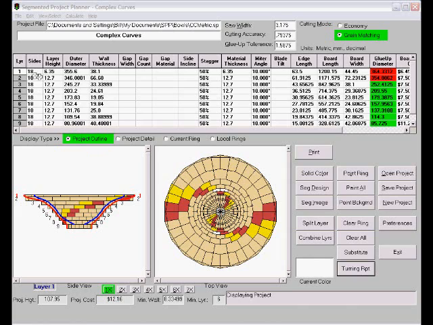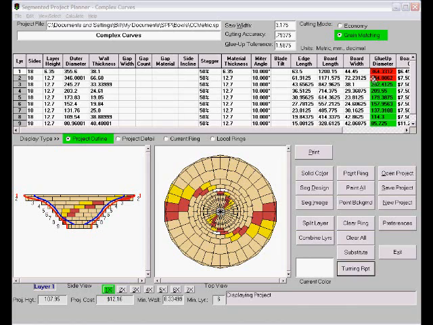At the moment I've got a metric project displayed here. Up above we have the grid, which has all the project details. For each layer we have the number of sides, the height of the layer, outer diameter, thickness of the wall for that layer. Actually, it's the thickness of the segment itself, not the wall thickness. Stagger, if that's being used. The miter angle, which is strictly determined by the number of sides. Length of the segment at the outer edge. The length of the board needed to do that. And the width of the board needed to do that.